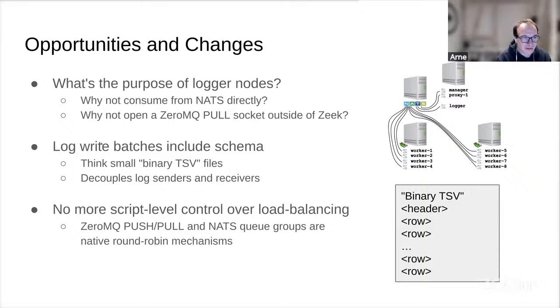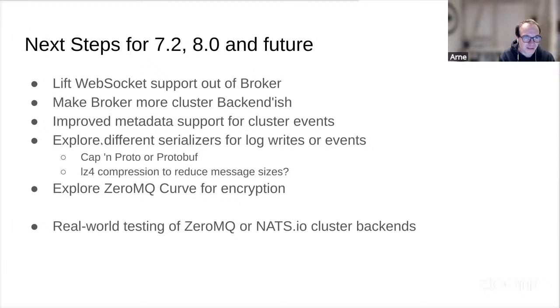And that is sort of closing now. There's more things to do. This is sort of the beginning, but we are making progress. The immediate next step is to have the WebSocket support lifted into the Zeek layer out of Broker. Currently working on that. Broker is currently not really a cluster backend because there are existing code paths that we weren't comfortable touching, fearing that we would break something. As a bit of an exotic feature, adding metadata to remote cluster events should also become better.